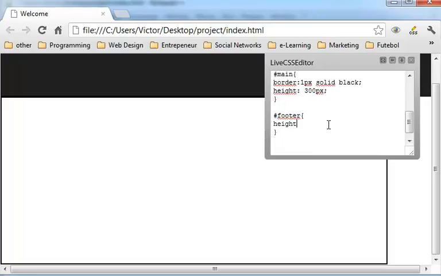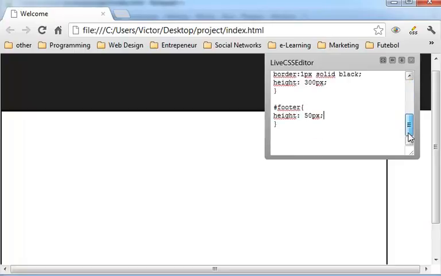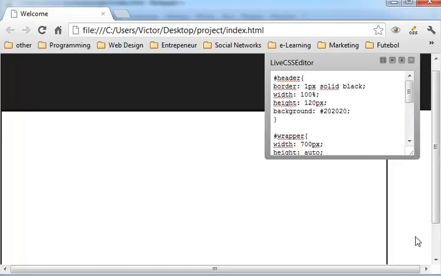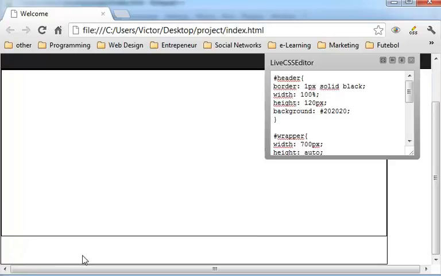Now the footer, let's give it a height of, let's say, 50 pixels. So yeah, basically this is what we have now. And as you can see, the website is not centered yet.